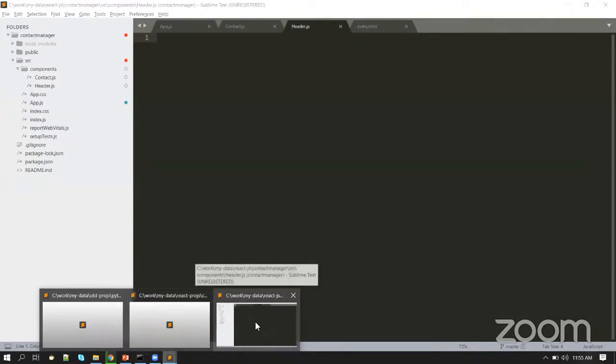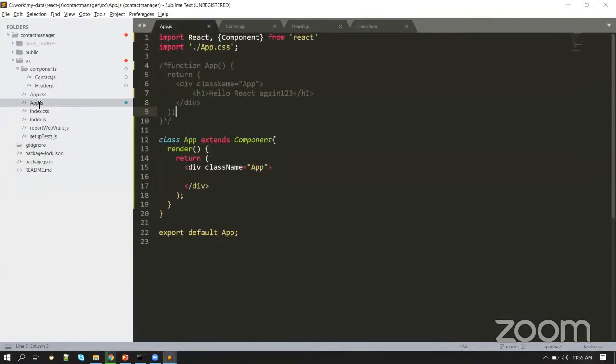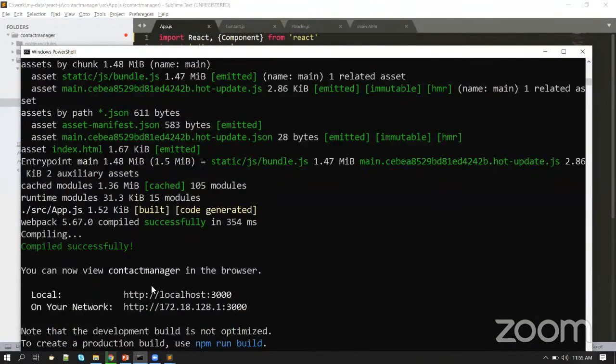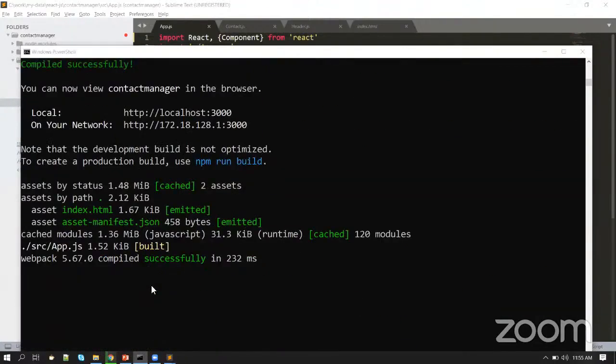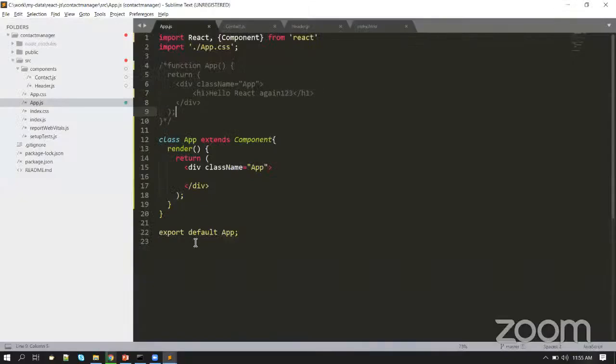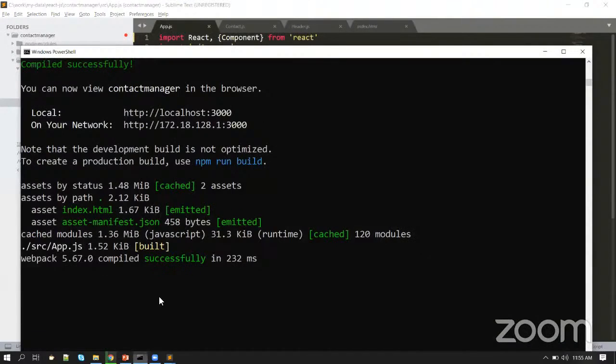Are you using class base or function base? Class base. In class base, if you render it, you should have something in return. For now, do you see the warning here in my code? Yeah, sir. Right. So I am getting the output. You should also get the same output here. Right now, I'm not displaying anything, so it is blank. But I don't have any warning.